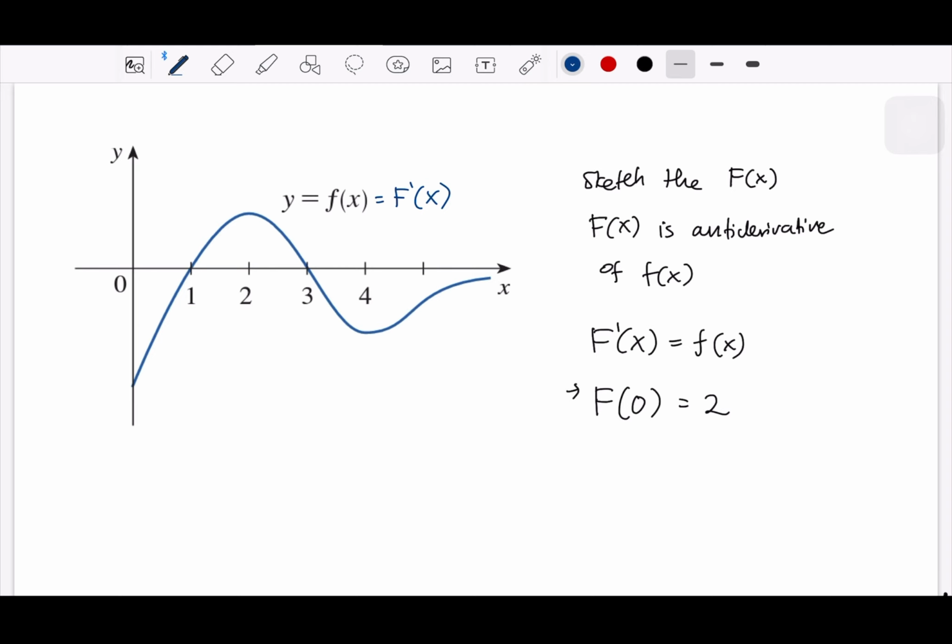So we could try to draw, maybe imagine from here, and then at x equal 1 it will have some local minimum, so maybe it goes there, and then it goes up until 3, so maybe here 3. So it's going to be like this, and then concavity changes, and it becomes that.